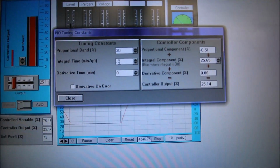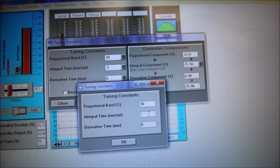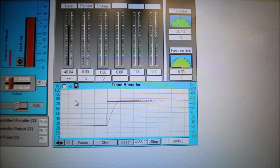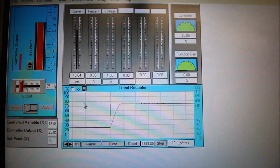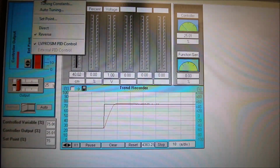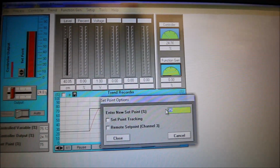Tuning constants. Let's reduce this to every quarter minute to take a sample. Looks good. I'm right on where my set point is. I'm going to change my set point back to 50 one more time.